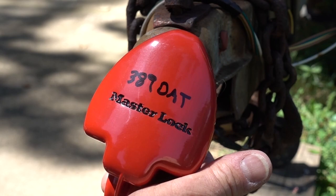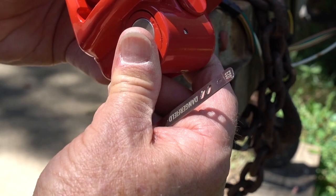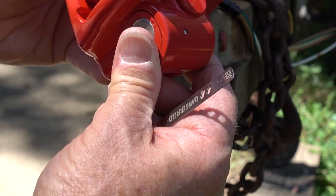Anyway guys, I think seriously you want to stay away from this. Until they improve the core — make it a little bit tougher, or at least make it replaceable, put something in there in such a way that we can remove the core and replace it with something that resists picking a little more than these two. I think you want to stay away from this model. Appreciate your time guys. Stay safe. Stay legal.